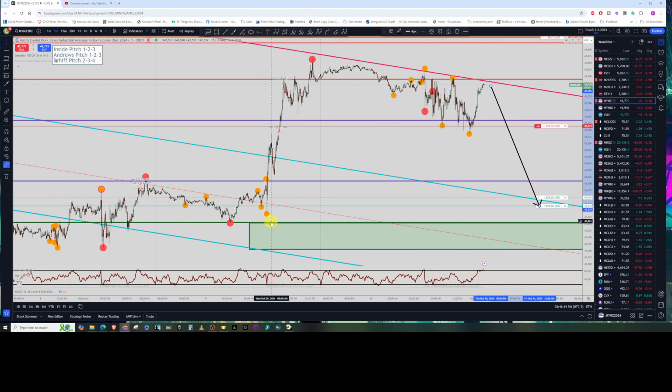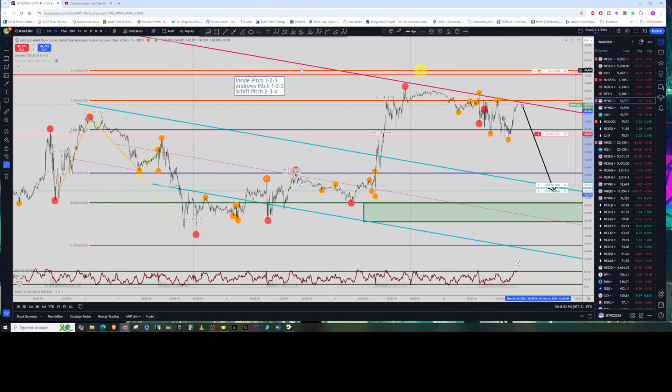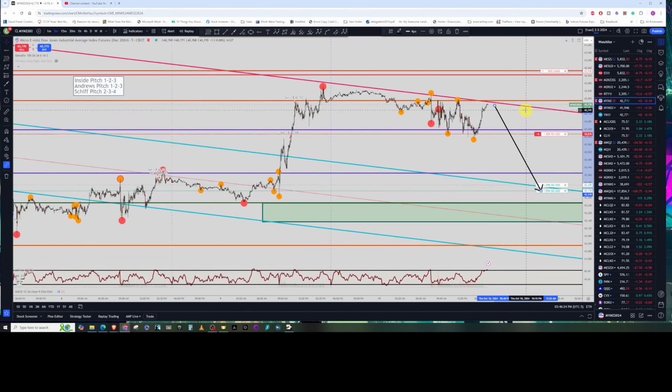There's the hard exit, this one down here, the 23.6 line. Like I said, I always have my stuff a little bit ahead of it, and so that's that. If price does go back up a little bit more and hits the 1.44 at the top right here, I have another contract to get in right there.